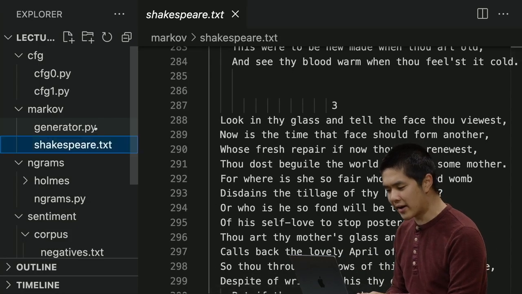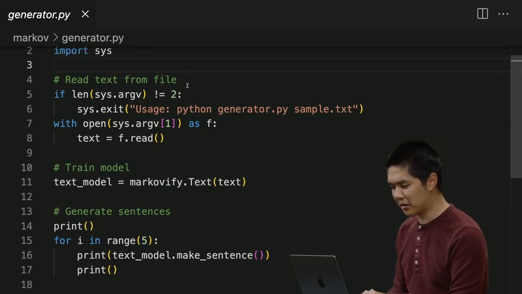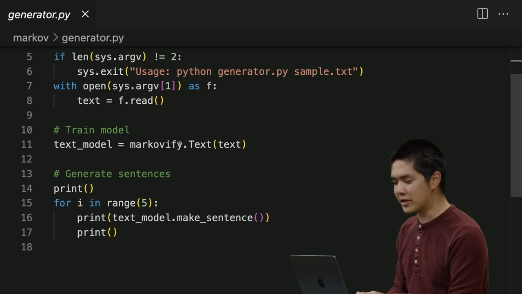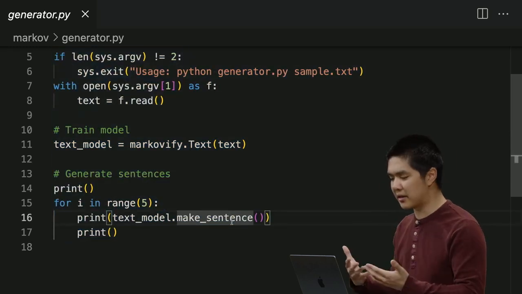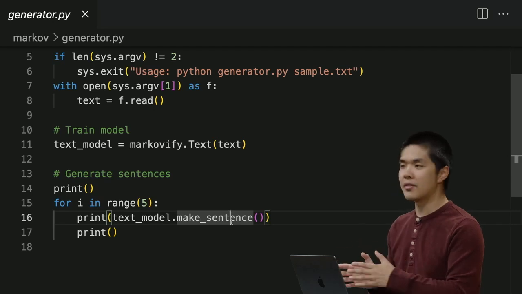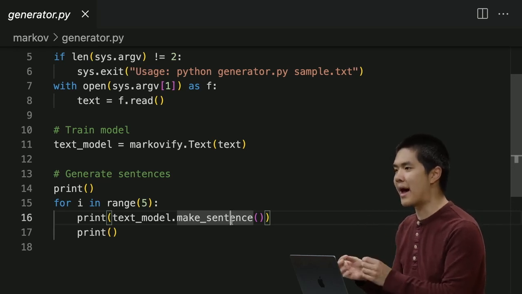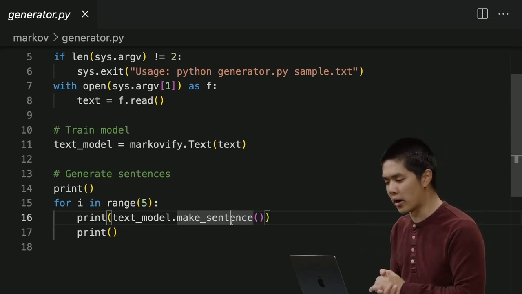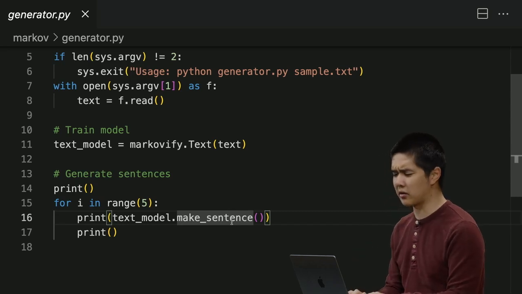And here in generator.py, I'm using a third-party Python library in order to do this analysis. We're going to read in the sample of text, and then we're going to train a Markov model based on that text. And then we're going to have the Markov chain generate some sentences. We're going to generate a sentence that doesn't appear in the original text, but that follows the same statistical patterns, that's generating it based on the n-grams, trying to predict what word is likely to come next that we would expect based on those statistical patterns.